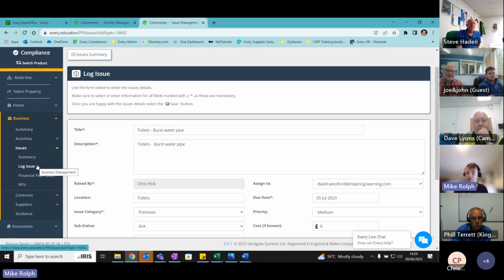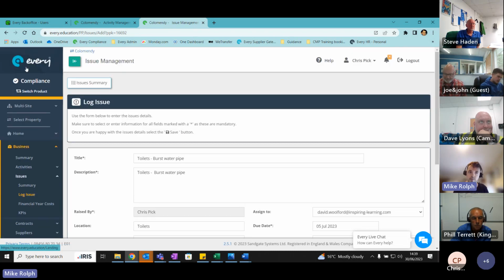You might not even have your logins yet, so don't run before you can walk. The apps are available on Apple or Android. If you search for Every Activities, if you look for our logo, or Every Issues, they are two separate apps, so they relate to the two modules we've looked at this afternoon. If you download them, you should be able to manage all your activities and issues within there as well. But that will come in time. And if you do want any help on that, then please let us know.